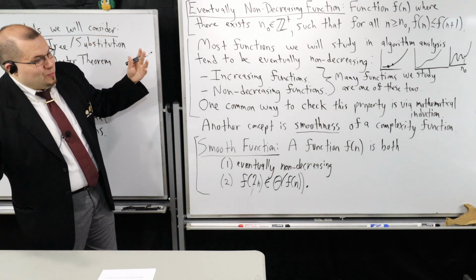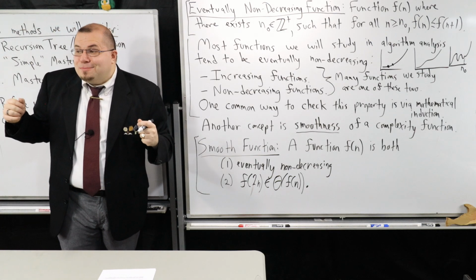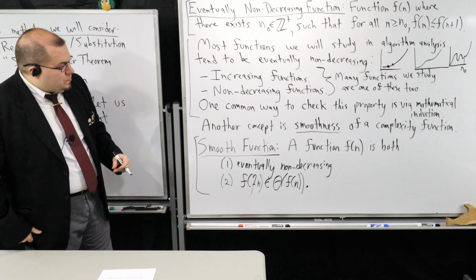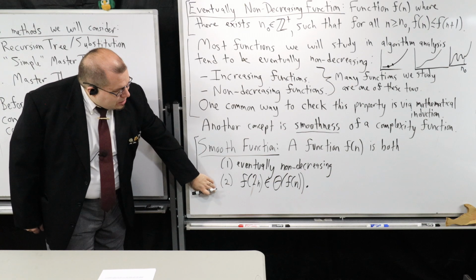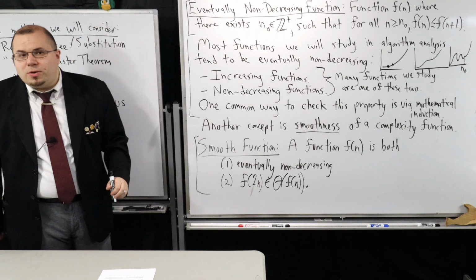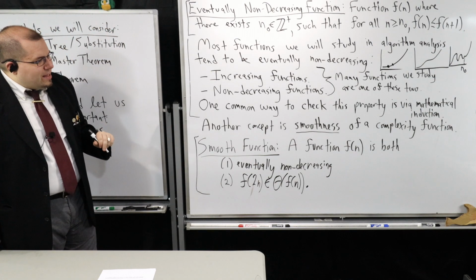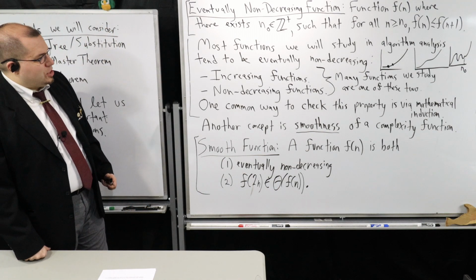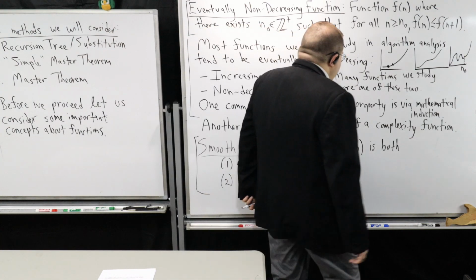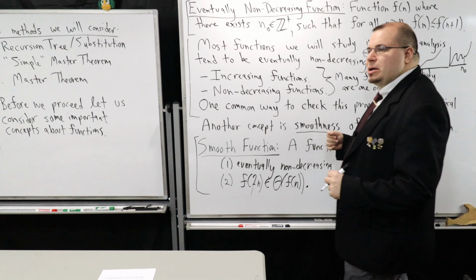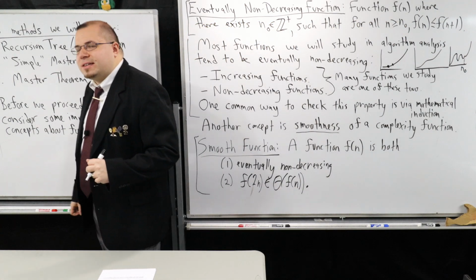So you might ask, Dan, what does that have to do with anything? I'll show you the neat trick that you can use with a function that is so-called smooth. It's worth noting that this comes out of some theory called b-smoothness, where instead of having a 2 there, you replace this with a b. There's an equivalency between b-smoothness and so-called smoothness that allows you to make a very simple assumption like this. The proofs for a lot of these things are based on induction, by the way. But the point is that we would like to have some analysis tool that lets me make simplifying assumptions about the input. And that's really where the name smoothness comes from.